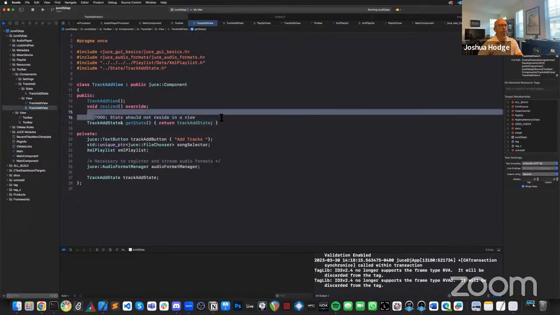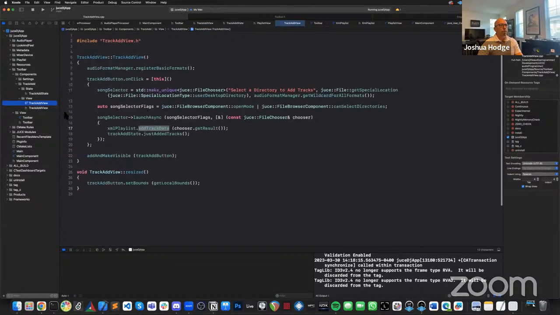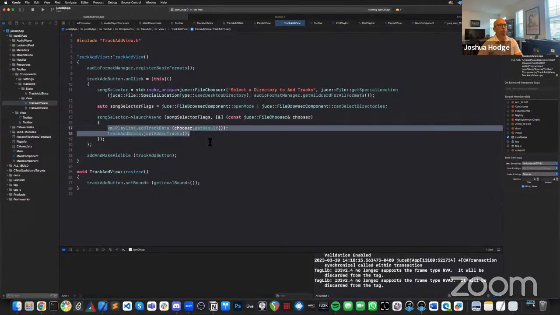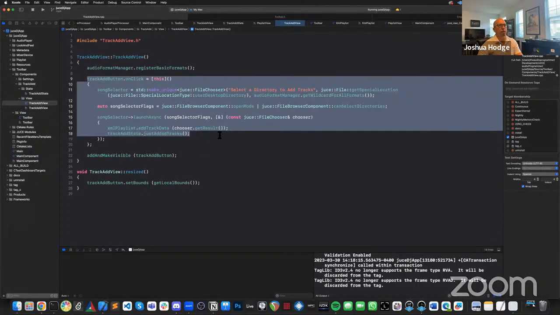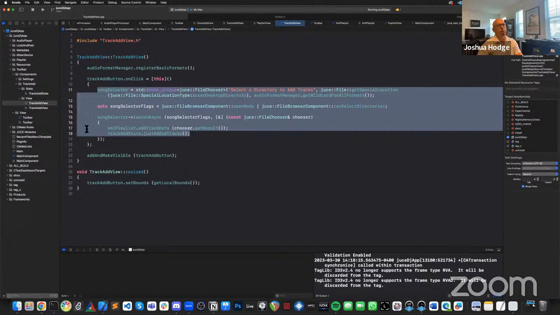You can see that I've written myself a note that says to do: state should not reside in a view. So there's a way that I'd like to improve on this code. I also think that all of this behavior is a little bit more data centric rather than stuff that should necessarily happen within a view. So I'm going to pull this out to its own independent class.